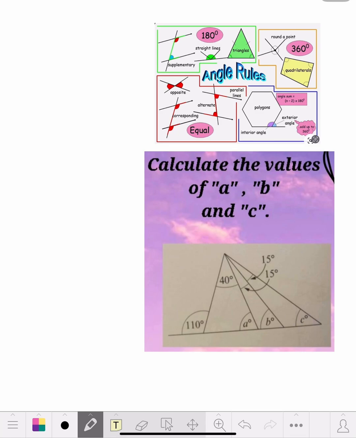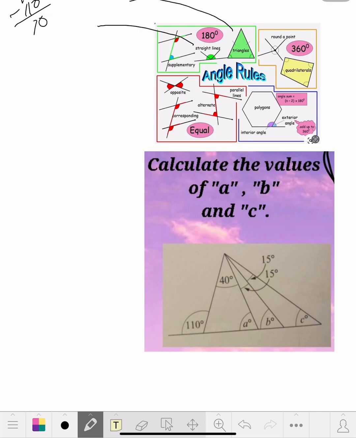Above, I put a couple rules, and we're going to use those. Truthfully, as you watch some of these, we seem to use the same rules over and over. We use the straight line rule and the triangle rule, and we know both of those equal 180. So if the outside angle is 110, and the whole straight angle is 180, we get the difference. So we got 180 minus 110 equals 70.